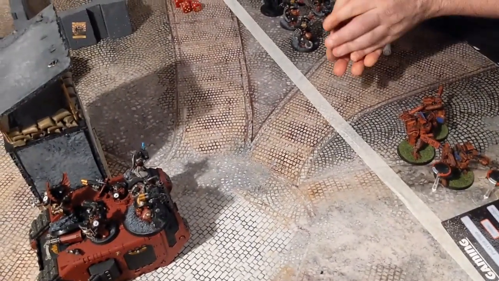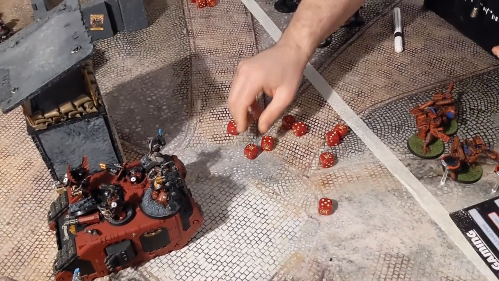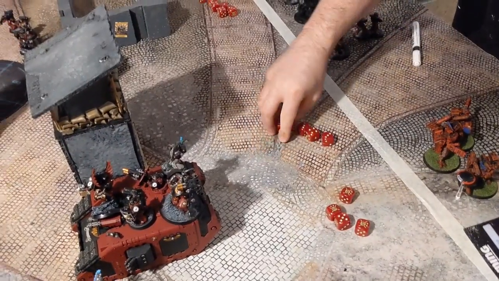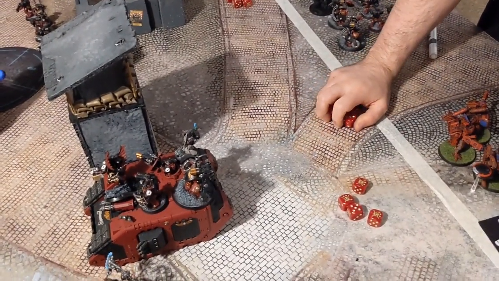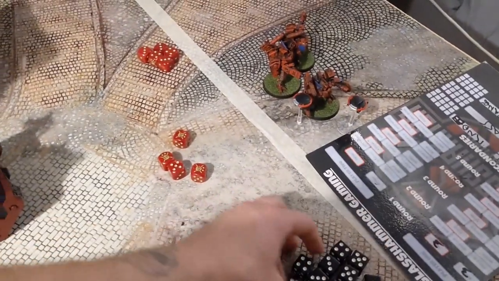Probably should have transhuman these thinking about it, but never mind. Okay. Unless you want a command point 1, that's the squad. Nope, because they've got 2 wounds each. Oh, of course they do, they're Space Marines. 2.5 are dead. 2.5, excellent.